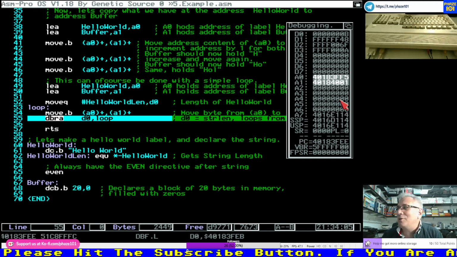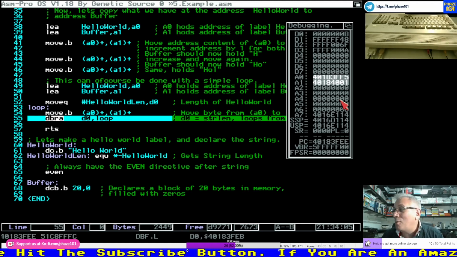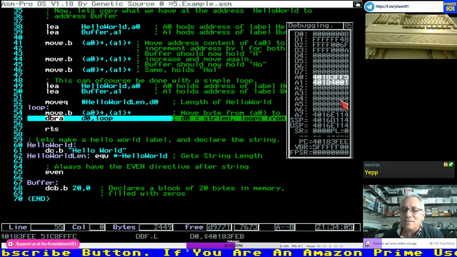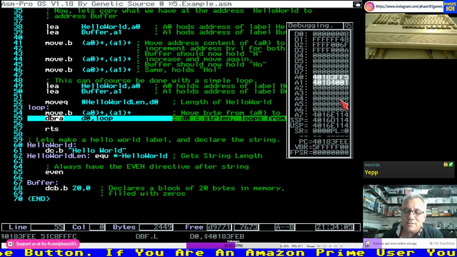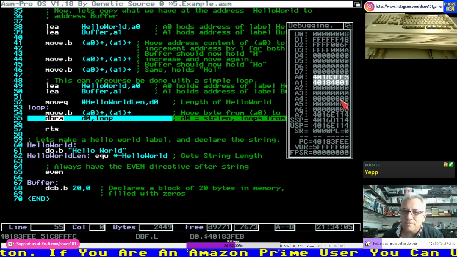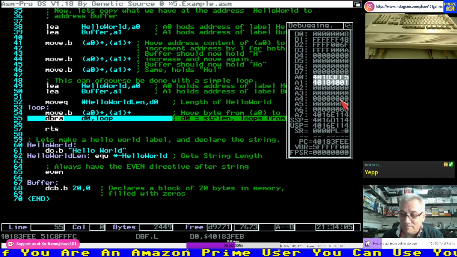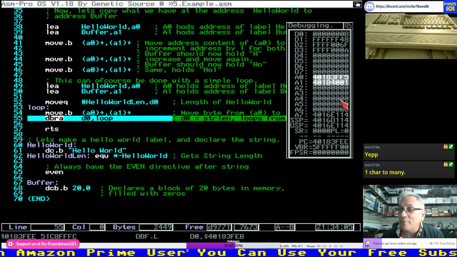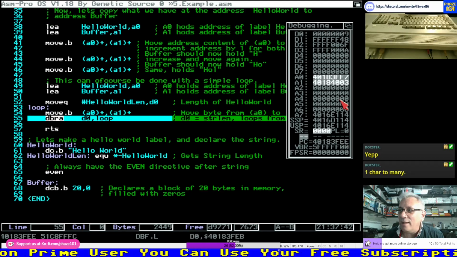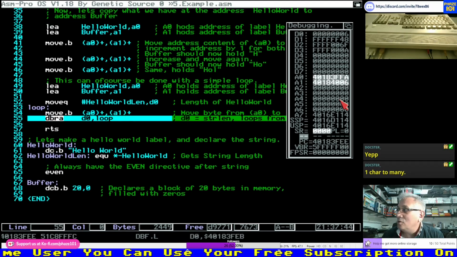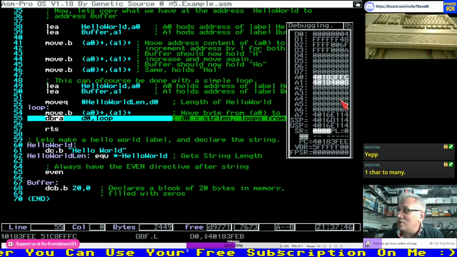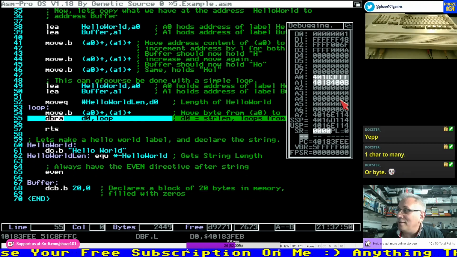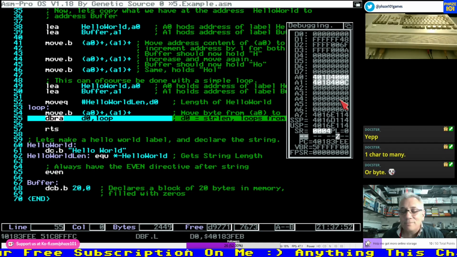So I'm going to execute it, and you will see that we will actually copy 12 bytes, not 11 bytes. So I'm going to continue. It's going to execute. You will see that we'll also execute 0. So 3, 2, 1, and 0.